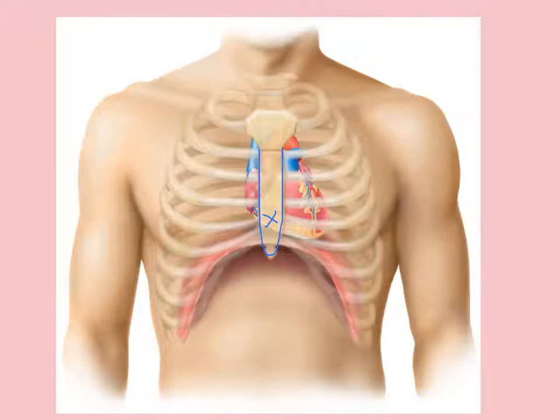As I said, the heart is roughly an upside down triangle, and the point of the heart is pointing towards the left hip over here. This is called the apex, and that refers to the point of the heart. And then, as I said, this other part, which is actually on the top of the heart, is called the base of the heart. And this is where all your major blood vessels are connected.